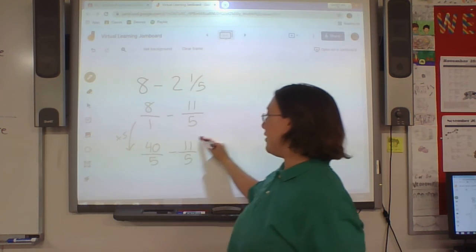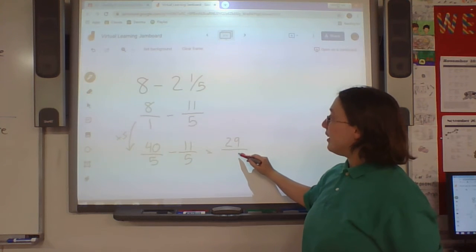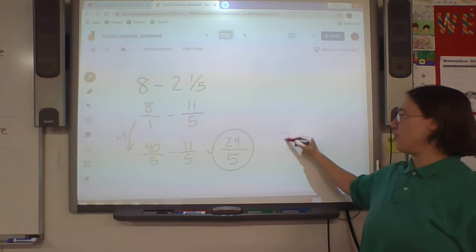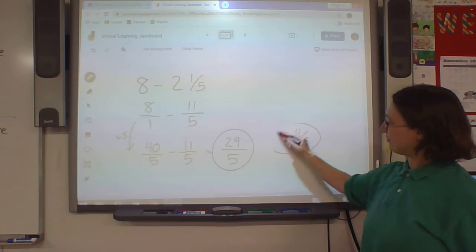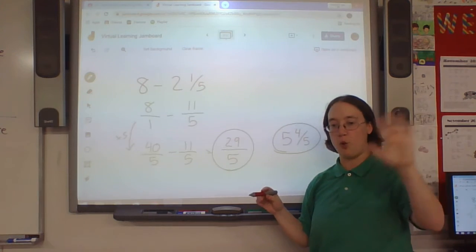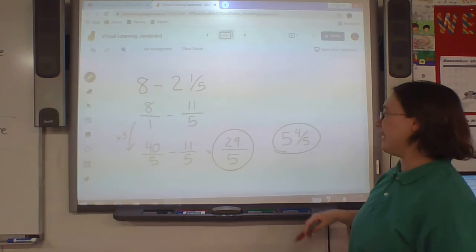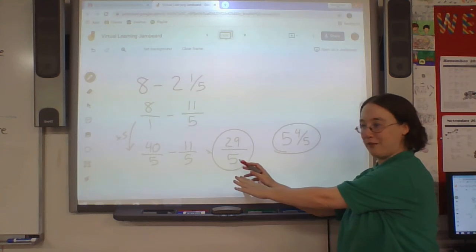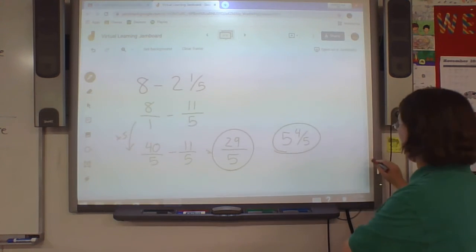And 40 minus 11 is 29. And you can either leave that like that, or if you mix number 5 that back into 5 4/5, that would also be okay. So again, 5 goes into 29 5 times, because 5 times 5 is 25, and then to get from 25 to 29, that's 4. But again, if that's where we're getting a bit lost, feel free to just leave it like this. This is perfectly fine.